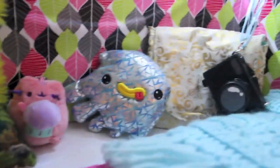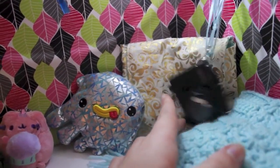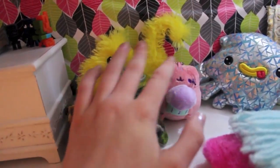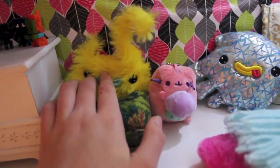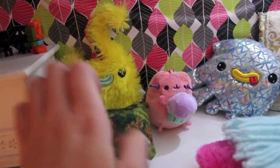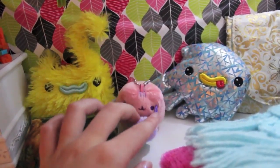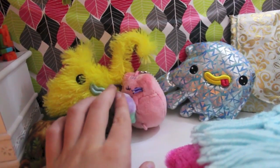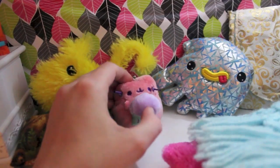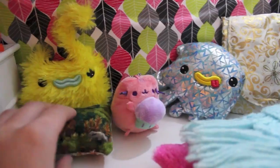I have these little stuffed animals and a little bag right there, and a camera that I also made out of just a ball cap and a box that I had. Moving on over here I have this pillow that I made a while ago. These things — they're kind of like a Tamagotchi, and then you played it and these things popped up. Anyone had those as a kid? I loved them. And then I have this push team figure — I never know how to pronounce that — a little cutie thing I also got from a blind box. A lot of these things I got from blind boxes.